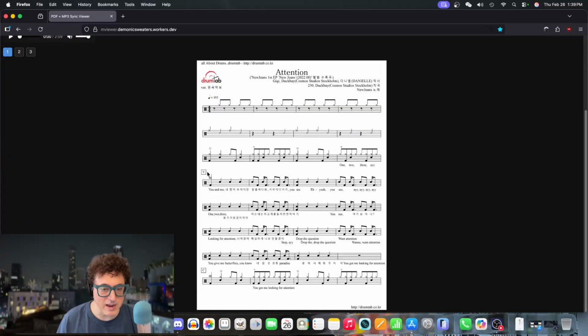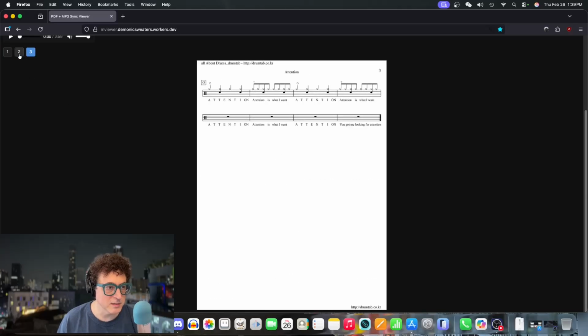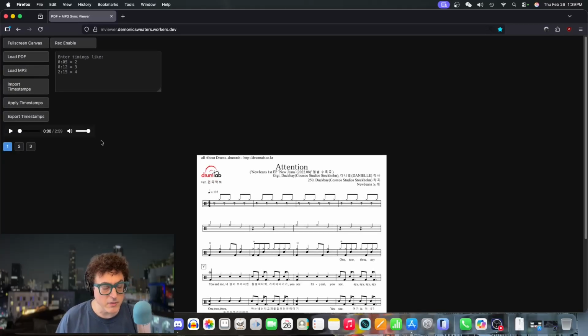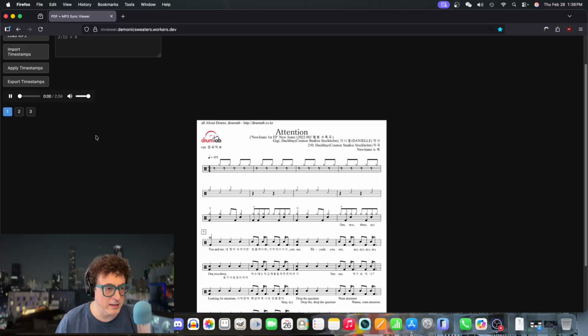And then you can see right here, it automatically loads up on the screen. If I want to, I can preview the pages by clicking these little buttons, 1, 2, and 3. It will show as many numbers as there are pages. This one's 3 pages, so that's why there are 3 numbers. Okay, another thing we could do, let me just show you, I can go ahead and play it.